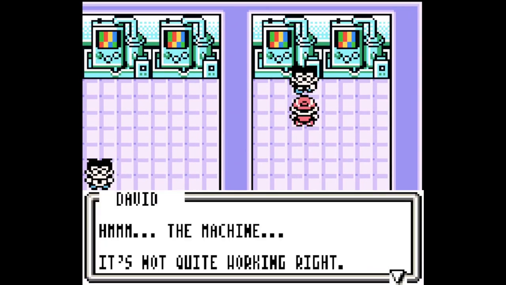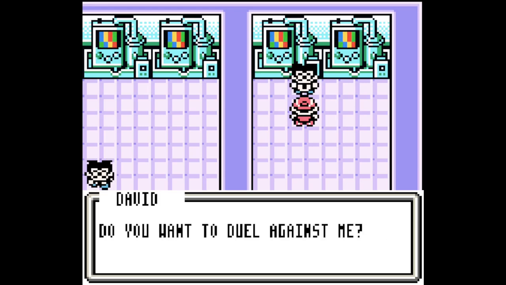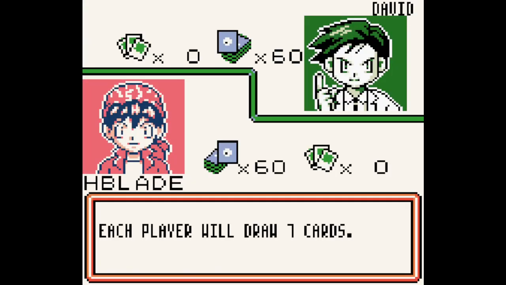I must research this further. Machine, it's not quite working right. Oh, this? It's a machine that makes stacks. It's much better than Dr. Mason's. Let's see here. Do you want to duel against me? Shall we begin the match? It will be a single match for 4 prizes. Science Club member David.